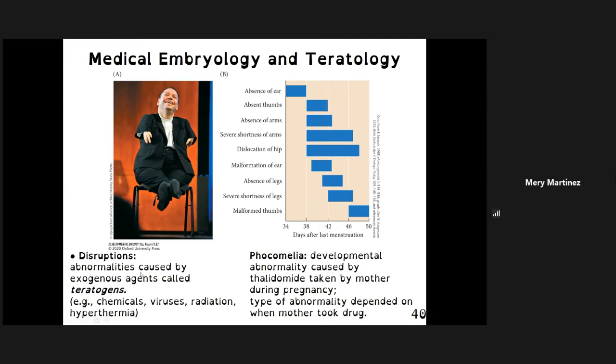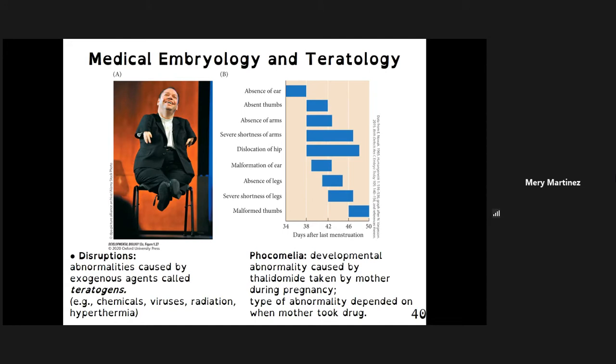The example that we have in this image is called phocomelia, first of all. It's a developmental abnormality caused by thalidomide. Thalidomide was taken by mothers during pregnancy to supposedly avoid the morning sickness. It took years before that was taken out of the market. And Canada was one of the worst. It took years for it.